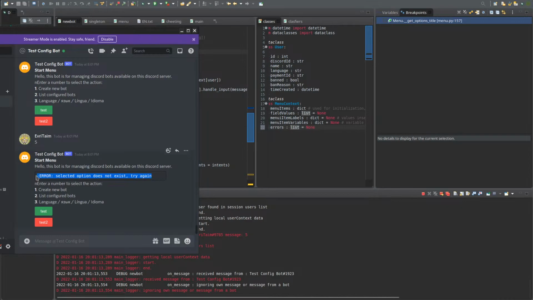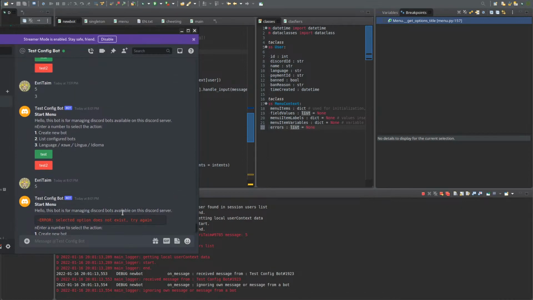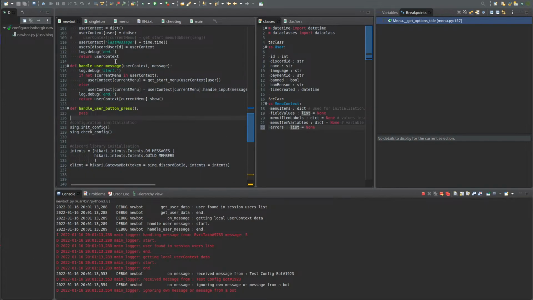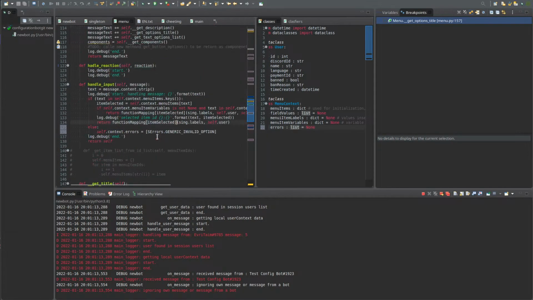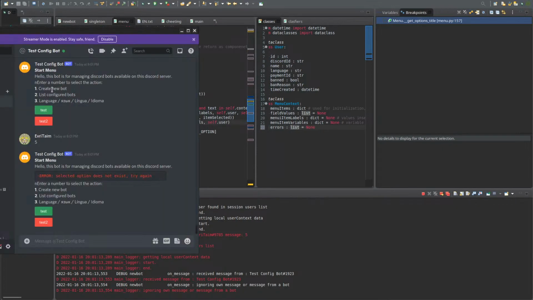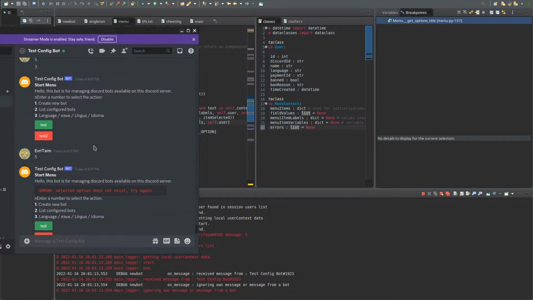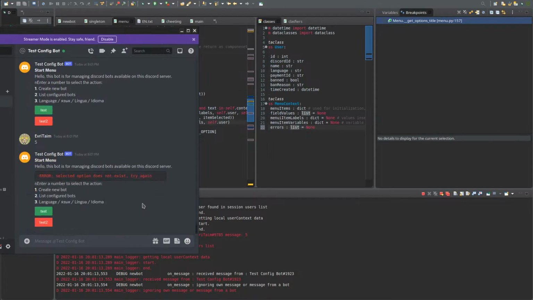Yay! I got an error message in red. I was supposed to. Nice. So now I have a menu class that can actually output errors, which is cool. This is a new option. Got a bit too excited. Calm down, it's only an error message. You've seen so many.